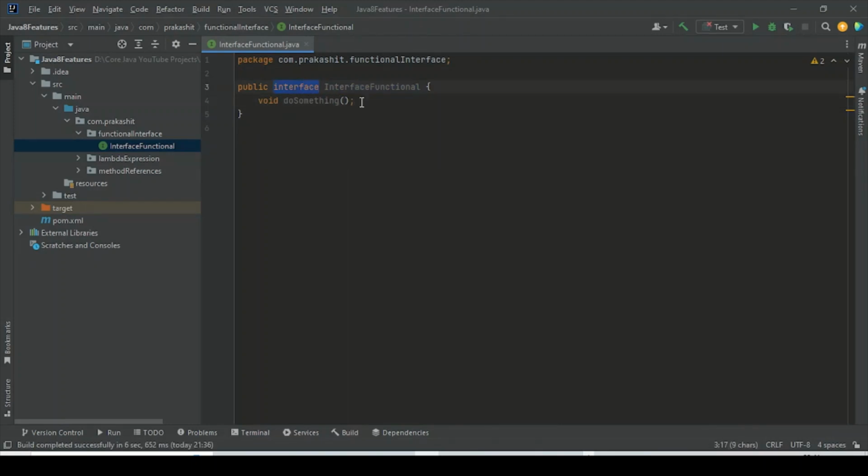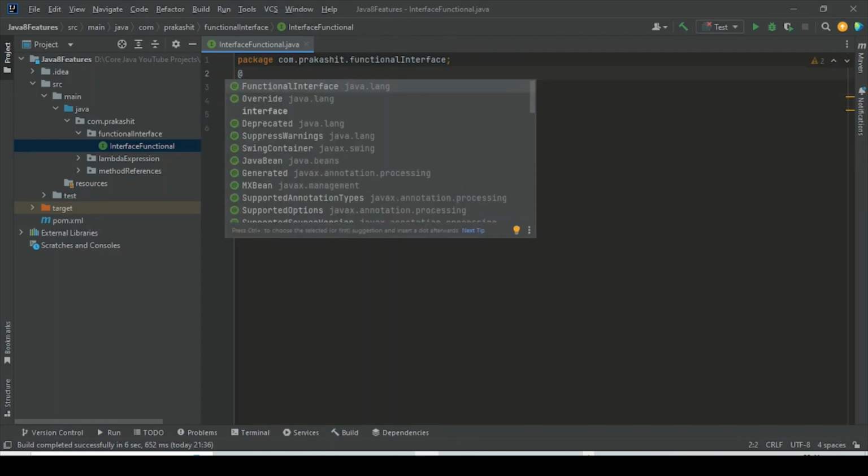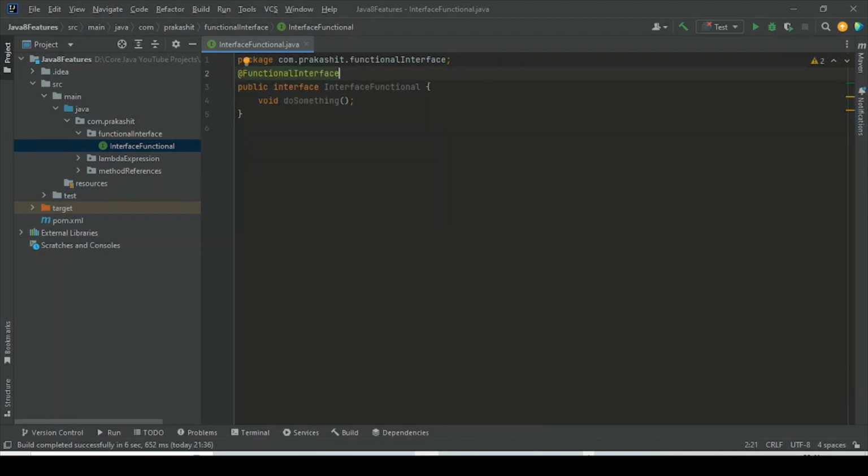This is a simple interface. To make this a functional interface, we need to annotate this interface with @FunctionalInterface, so that this interface will be marked as a functional interface. However, marking the interface with the annotation @FunctionalInterface is optional.